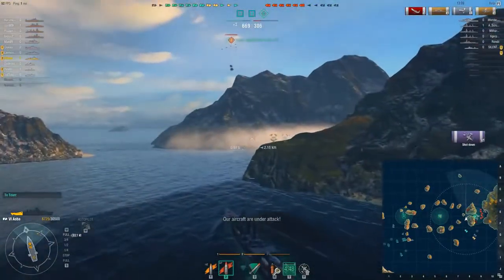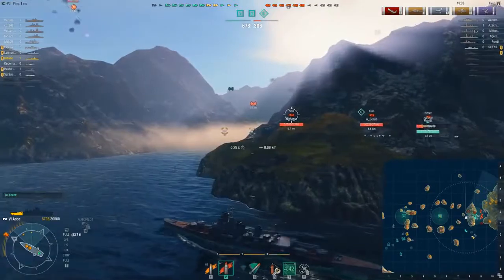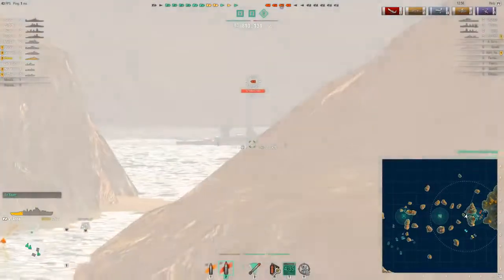Having seen the destroyers go through the smoke and launch torpedo attacks, and being in a Japanese cruiser with torpedoes, I decided to do the same thing, which is I'm going to use the smoke, get in there, and continue dropping torpedoes and cause as much havoc as possible.